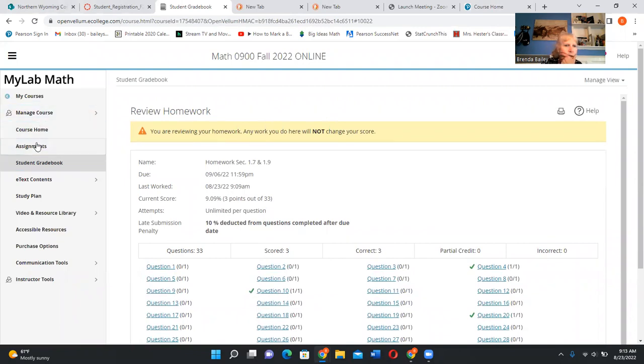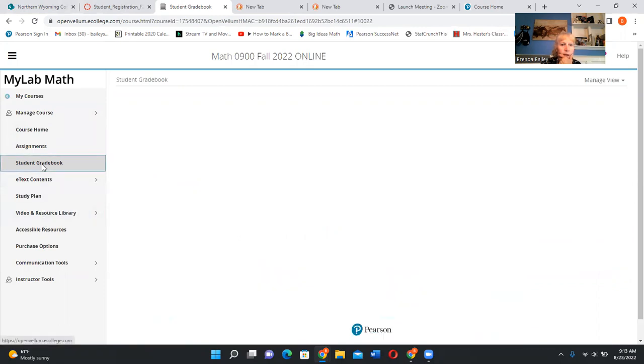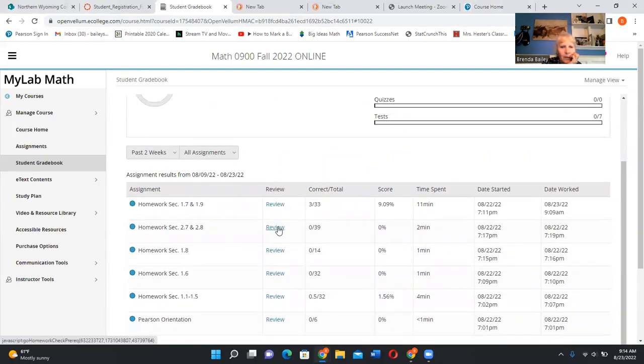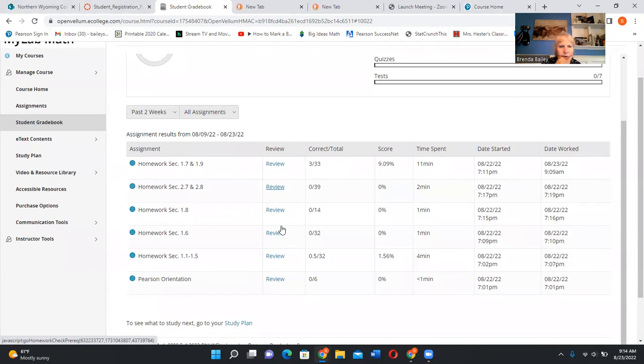Let's see, assignments. Another thing over here on the left, other than your grade book: if you've missed a problem, it'll have a red X next to the problem and you can go back and redo it. Okay, that's kind of it for right here. Now for the grade book, I think that's all I wanted to say.